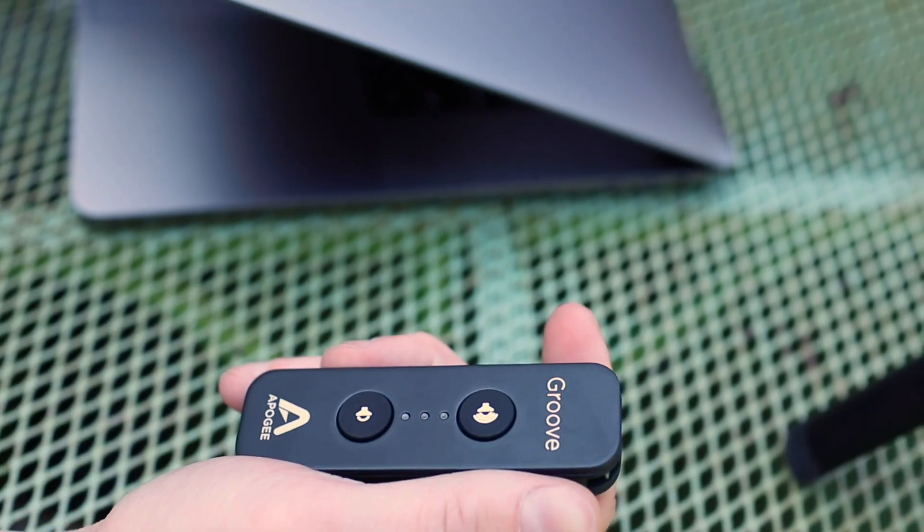We're starting with one that's probably obvious to most people, but if you have a Hype mic, a Mic Plus, even one of our older microphones — an Apogee Mic 96K or the original Apogee Mic — all of those are going to make a drastic difference in the audio quality of your voice for everyone on your video conference. Another really cool approach is to use an Apogee Groove.